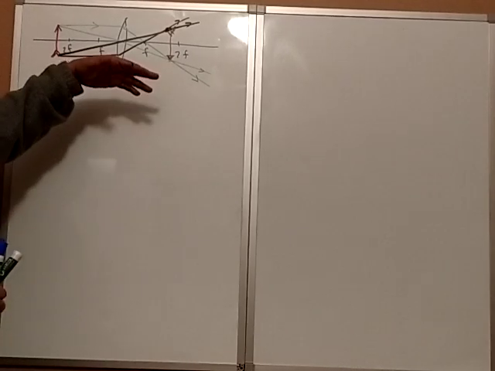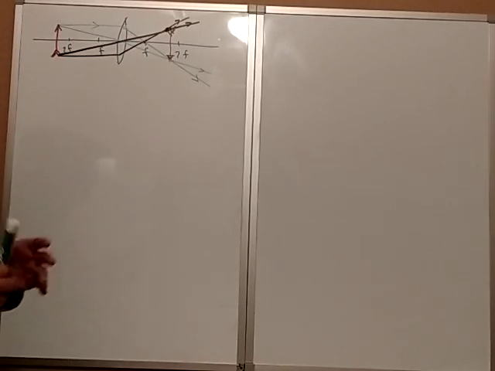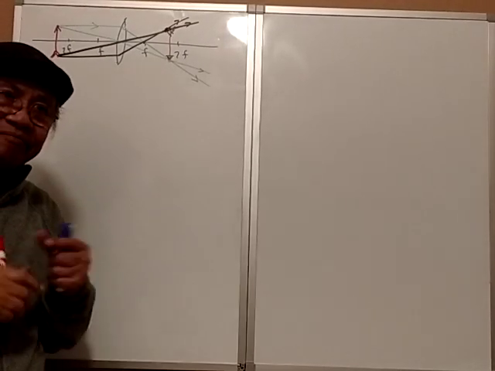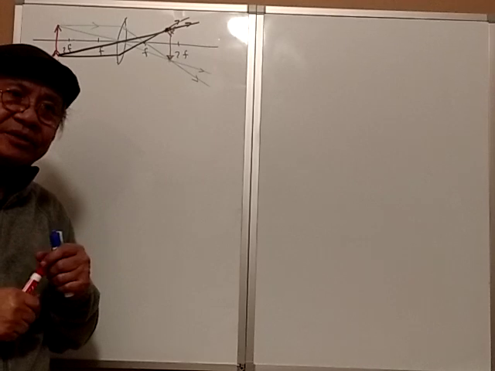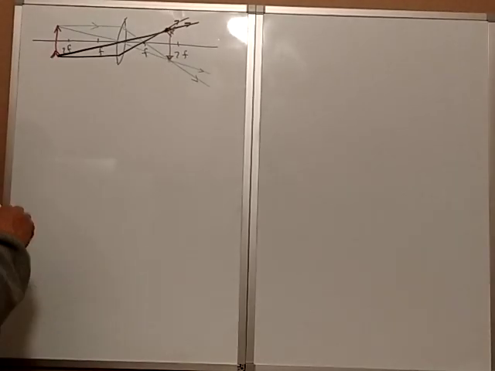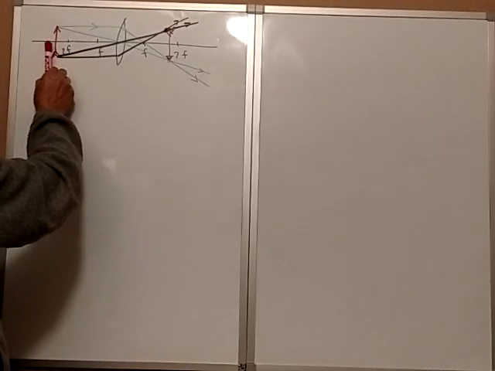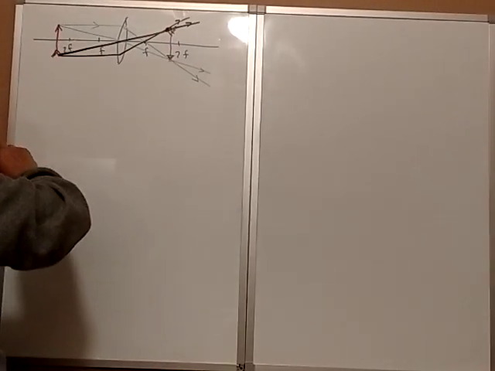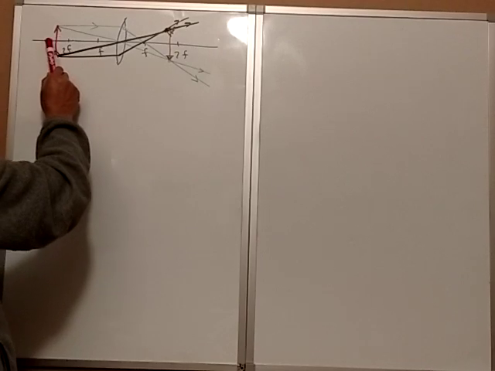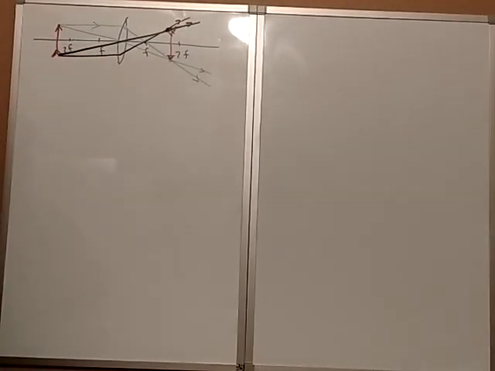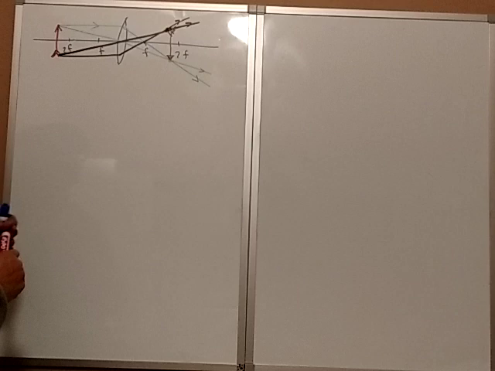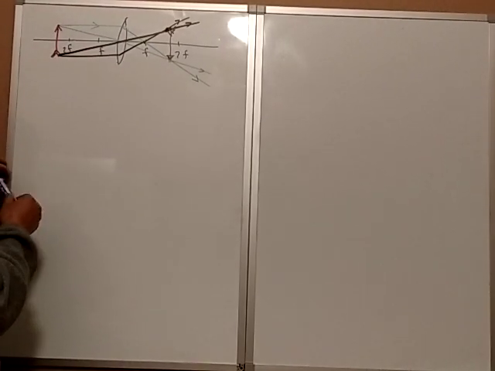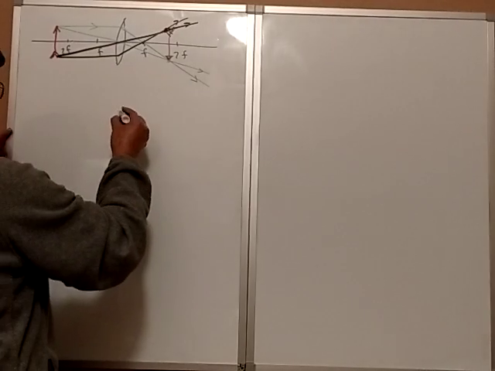So that's how you form the whole image, because the picture given in the book is a little bit confusing for you, because they don't draw the lower half of this image. They draw only half of it, right? So in principle, you have to know that there's a light ray going parallel to the axis, and there are other rays trying to form the bottom of the arrow. Let me tell you what they do.